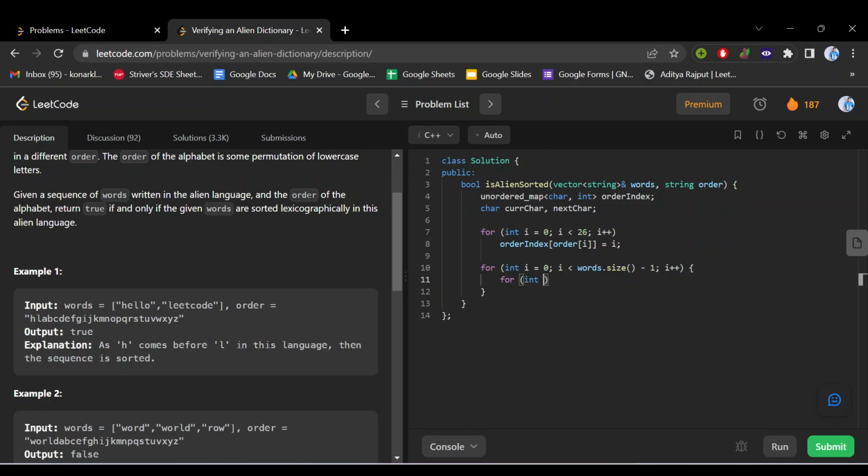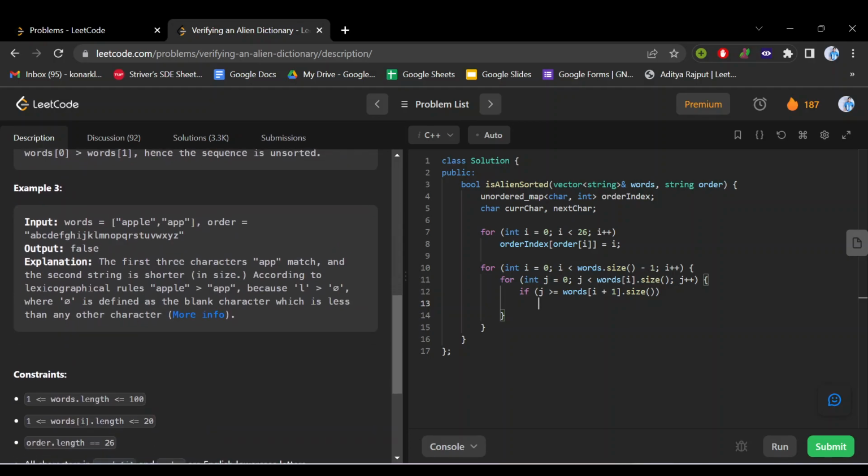Now we need a j variable in order to traverse over the word, and j is less than words of i dot size, and j plus plus. So the first thing is if there is an empty character, which means if j is greater than or equal to words of i plus 1 dot size.